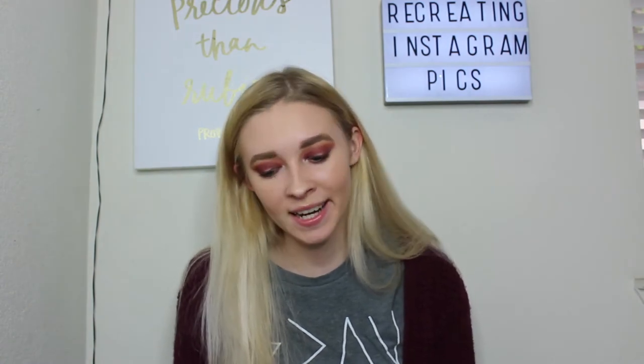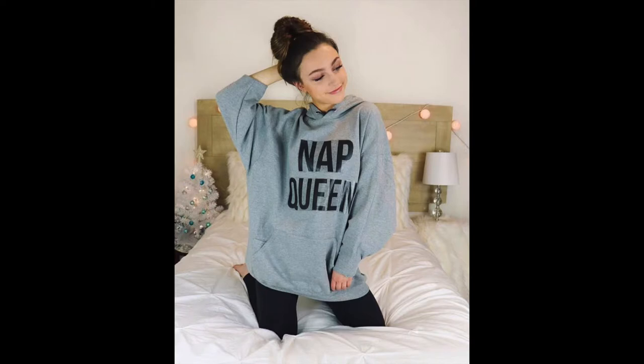The next one is Sydney Serena, and I actually think this one might be the worst. These two are pretty tied for being pretty bad. I took this one by myself, it's very blurry, and my bedroom obviously doesn't look anything like hers. I'm doing Sydney Serena's picture now — I got my floppy bun, my Lab Queen shirt, and I even did my makeup like hers with pink eyeshadow. I would rate this one a 3 out of 10 because at least I have the same shirt, leggings, and somewhat the same bun and pose.